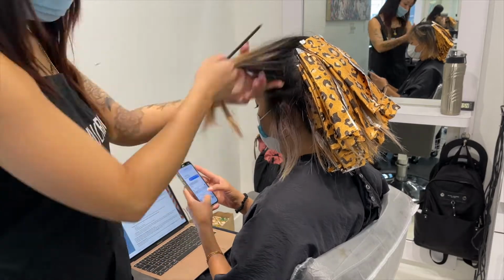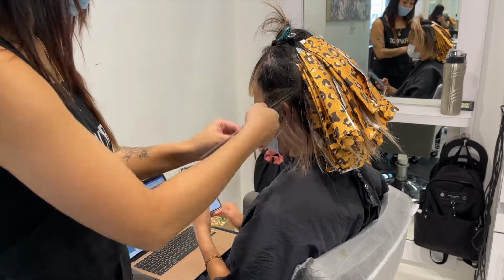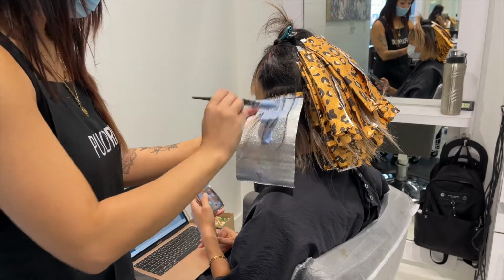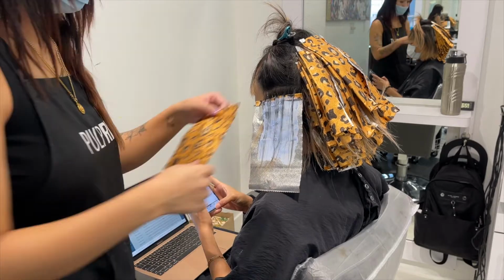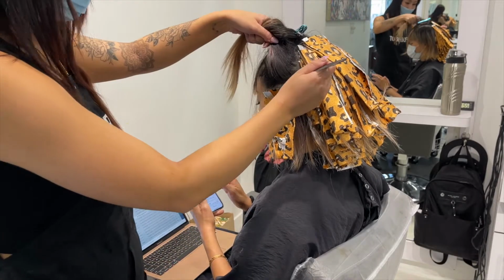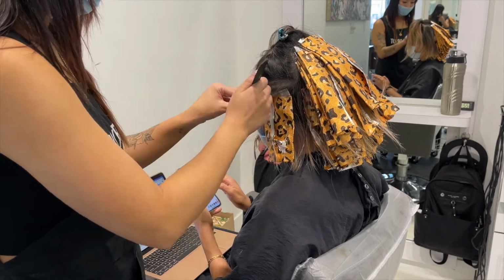Alrighty, so we are moving to the side. Here I'm basically repeating the same thing, doing more of a medium-sized weave. I don't do too chunky of a weave on the side front here, and I make sure I'm picking up a part of the hairline so that the hairline is nice and bright.